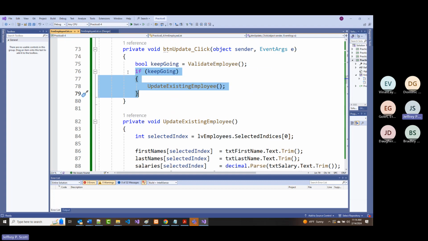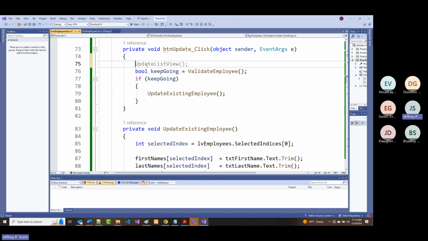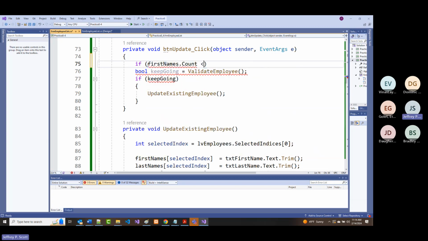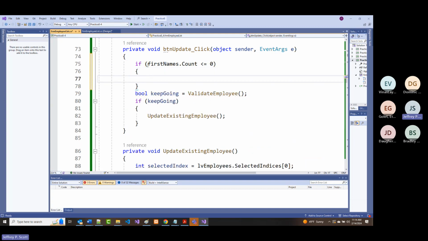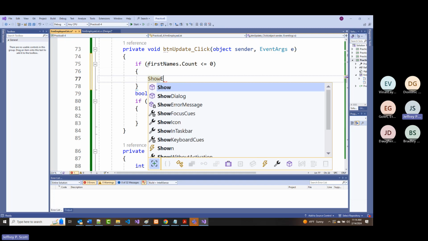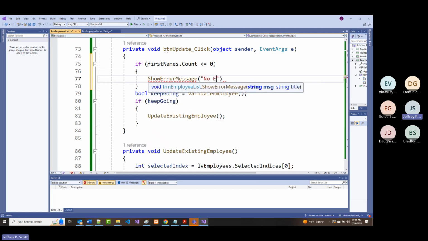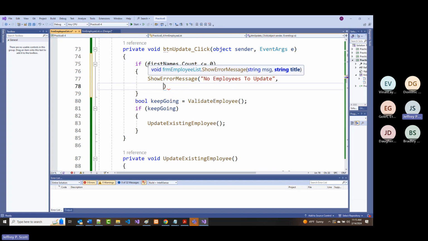This is going to look a little weird for a second, but I said if first names dot count is less than or equal to 0, meaning the list is empty, I did a show error message that said no employees to update. I thought I'd handle that the other way before, but let's just check.